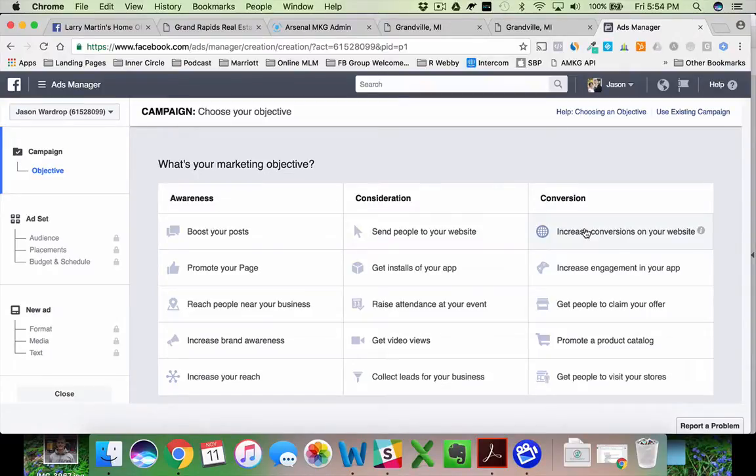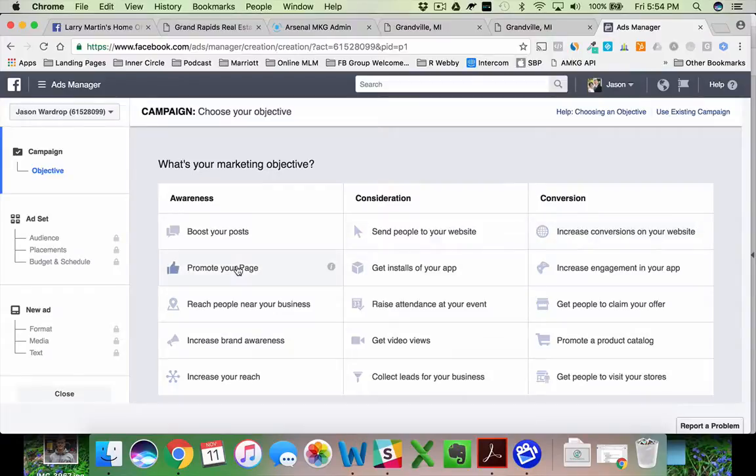I don't know if I told you the reason behind having 25% towards engagement: it adds social proof. If you have a post and it's got no likes, no comments, nothing, the chances of somebody clicking on it to opt in for a lead or whatever are kind of low, because nobody wants to be that first person, right?